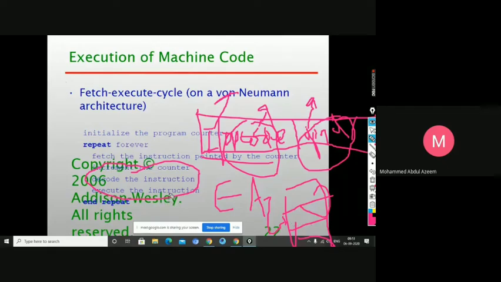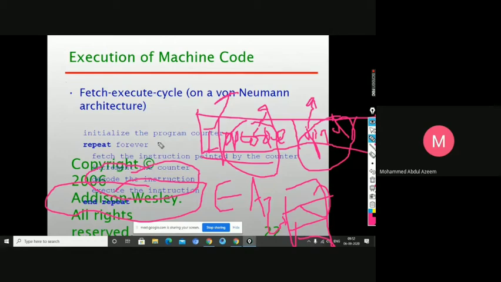So in some architectures you find decode instruction, then calculating effective address as another phase, then fetching operand, then execute instruction, right? Likewise, you find 6 phases in a few architectures, basically pipeline architectures, in order to make the phases uniform so that they can be applied with segments and executed concurrently to achieve good throughput.